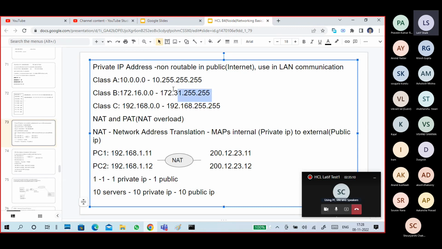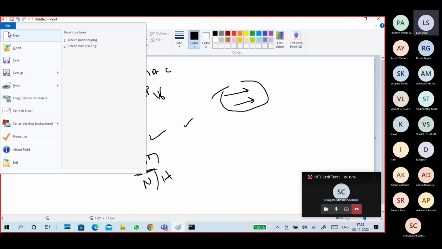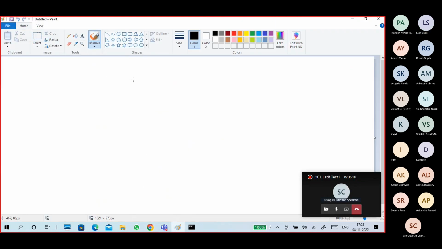And here it is Class B: 172.16.0.0. It will continue 1, 2, 3, 4, 5 and so on, even in different networks.